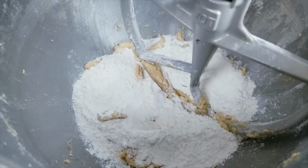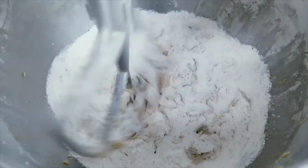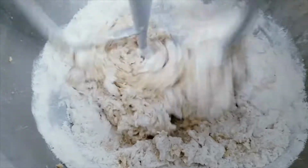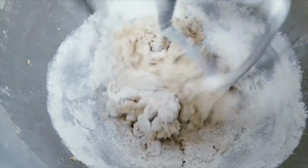So now that the flour is in, we're just going to start it. I'm putting it on low. I don't need flour splashing all over me. We're going to just mix this until all the white disappears, and then we will fold in our chocolate chips. See, look at that. It's looking all nice.